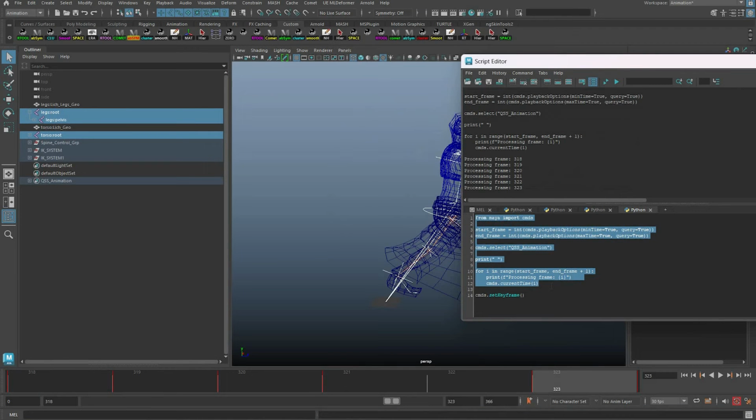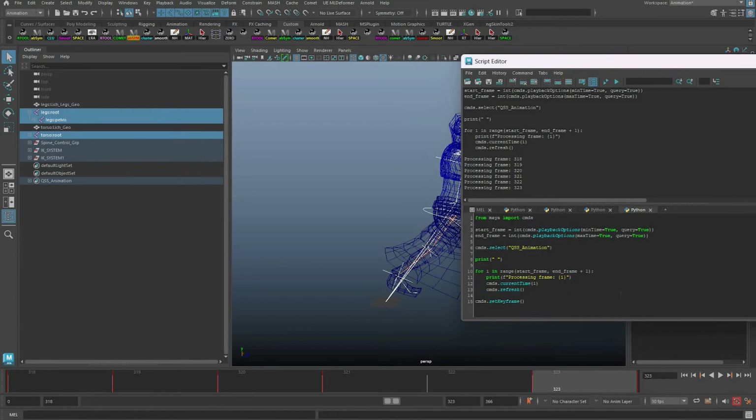See? Now, we need to make sure that as it's going through a frame that it refreshes. So I'm just going to force it to refresh, which means reload the viewport. And that will work a little slower, but it will go through all the frames. And as it's doing that, I want to just set the keyframe. And then in the end, I want to just type in cmds.warning, because I like how it looks. Animation baked.